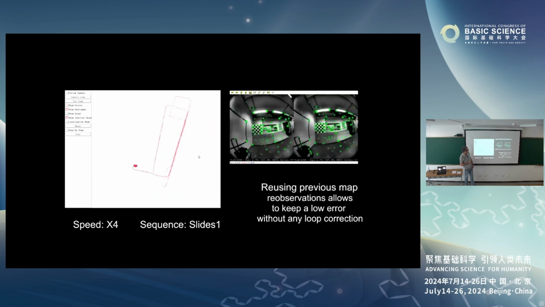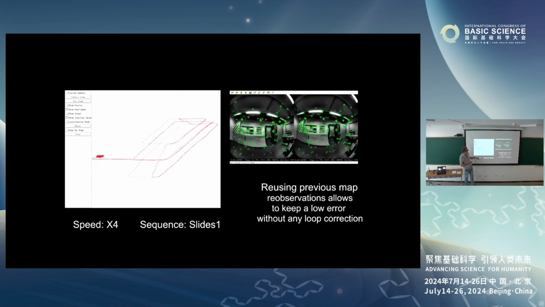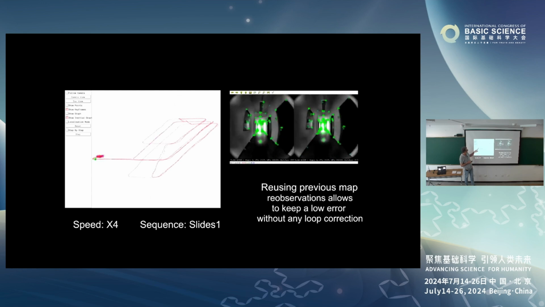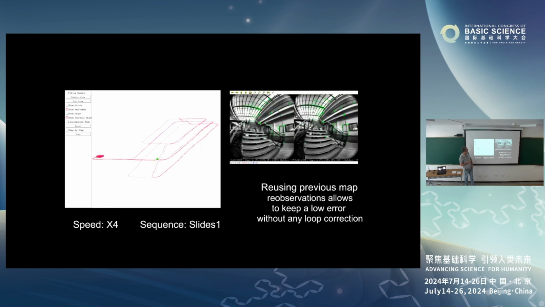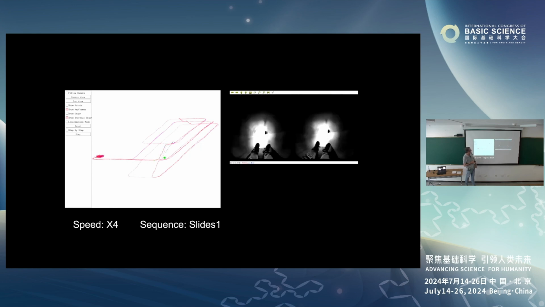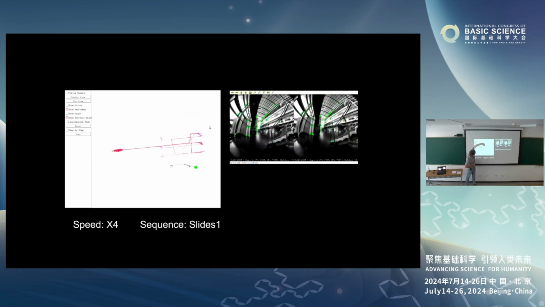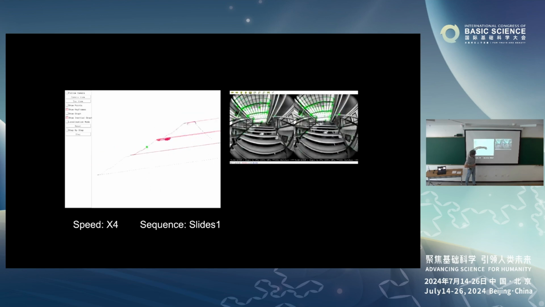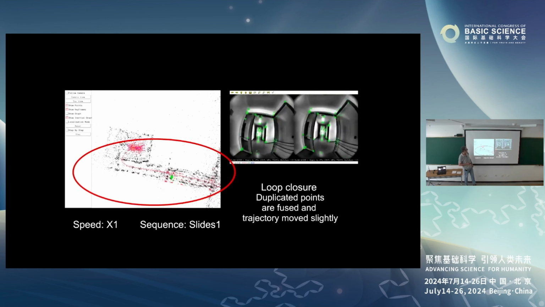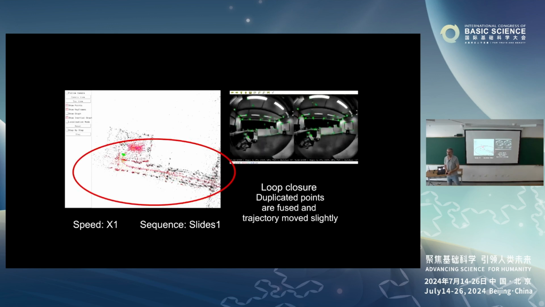In this case, we are combining with visual inertial information. So we go back again to the big hall, jump, and now enter a big slide, and then you can see that the system is able to know that we have gone to the ground floor and are coming back to the original room because it's visual inertial.